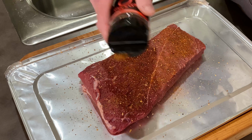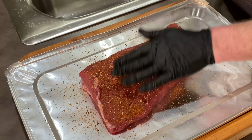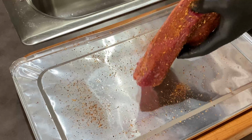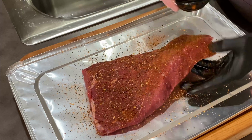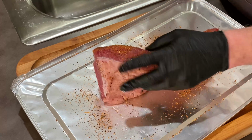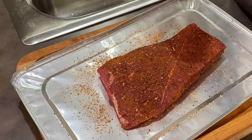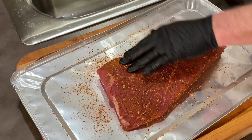So I'm just going to kind of cover it like so. Pat that in. Of course, I want to get the sides, get the end. The edges. I'm not going to put anything on the fat cap. So there, that's about all I'm going to do. Get a little seasoning on the outside.